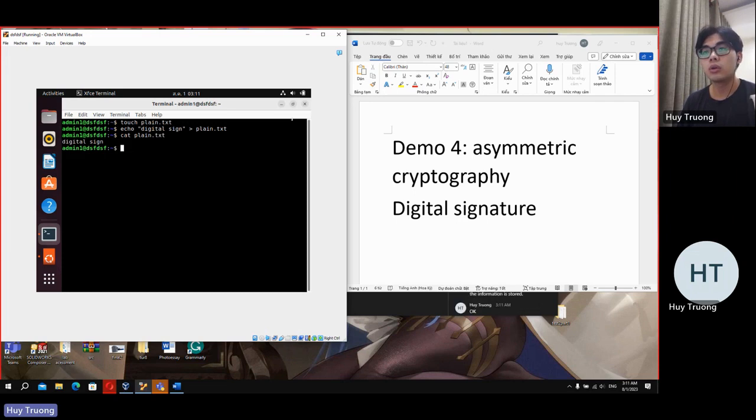Okay, now I will create the private key. So I use OpenSSL genrsa -out, our key is private key, and use the size of 1024. Okay, I will check the key.